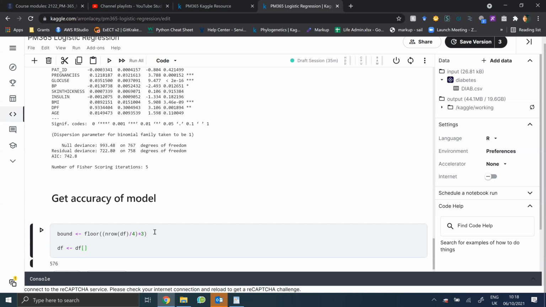So the way to do this is sample. Sample is a kind of weird name. You'd expect a function called shuffle, but what sample does is take one random row. To sample one random row from the data, we're just going to sample all of the rows from the data and it shuffles it for us, okay? So sample n row df, comma. So if I just show you what that looks like.